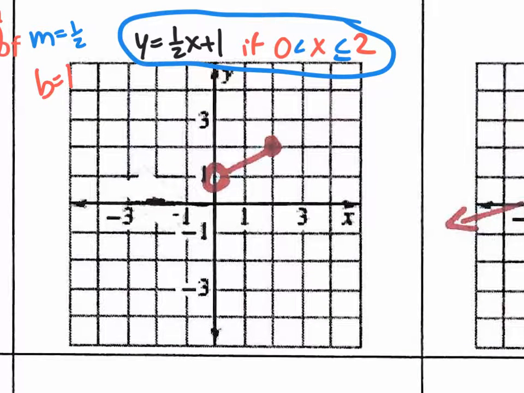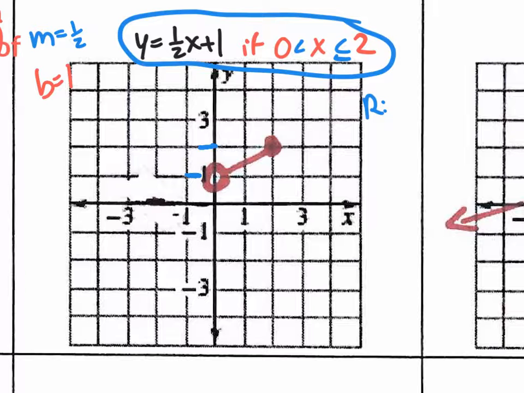If I asked you for the range, that's a little bit trickier. Now, why is it a little bit trickier? Because range is the y values, right? So if we say the range, what are your y values? Well, it's also going to be between two areas. Check this out. Is this graph at 3? Does it actually reach the y value of 3? No. Does it reach the y value of 0? No. So it's actually between the y value of 1 and 2, right? So you'd actually have to make a compound inequality for the range in this case. Now this is rare, but it might happen. Probably not, but it might happen.